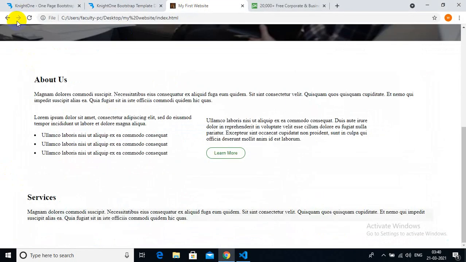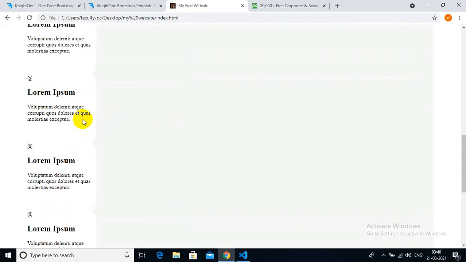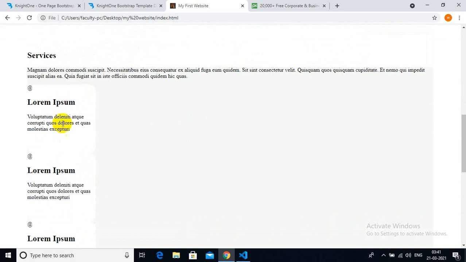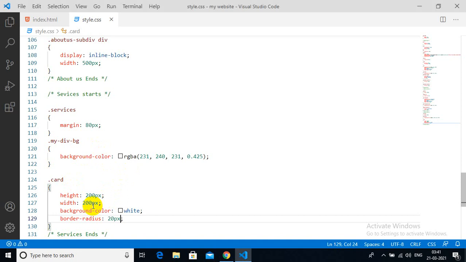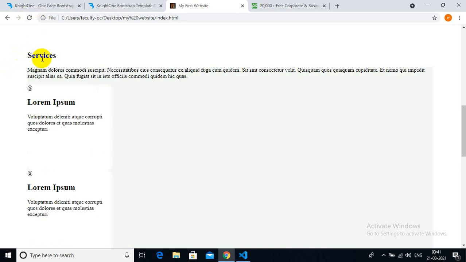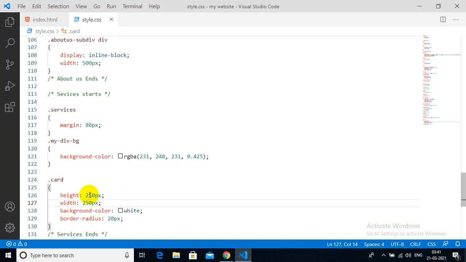So observe here, guys. Reload this. See, we created something, it's looking like this now. Yes. So what we should do, let me increase some height and width so that it looks good. I'll go here, so height is 250 and width also 250. Let me check how it's looking. A little bit more I should increase, make this 300.